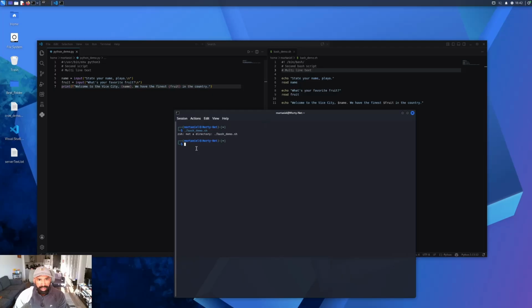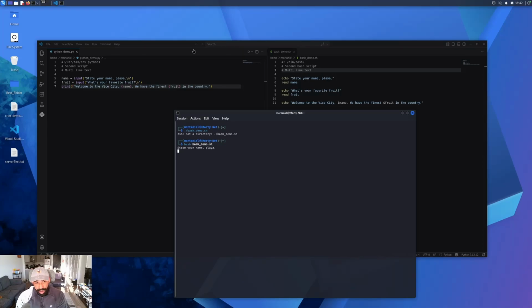So that is something a little bit weird that I was looking into, and I'm not seeing anything that states that it should be in a directory. So what we can do to get around that is use the bash command and then just run it from that.